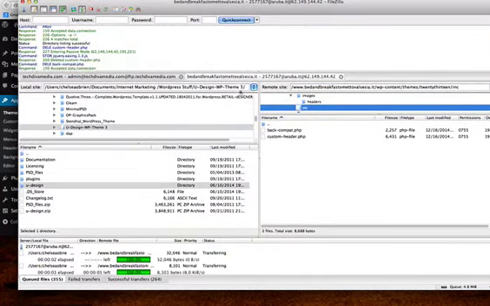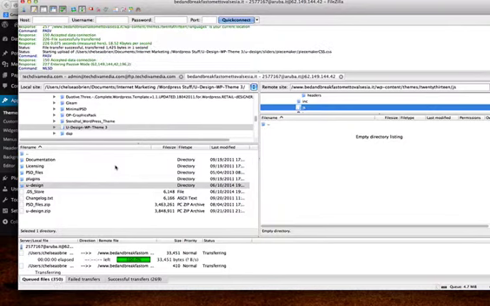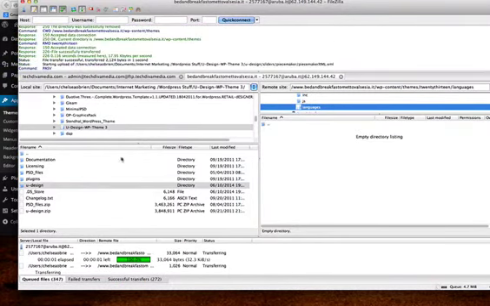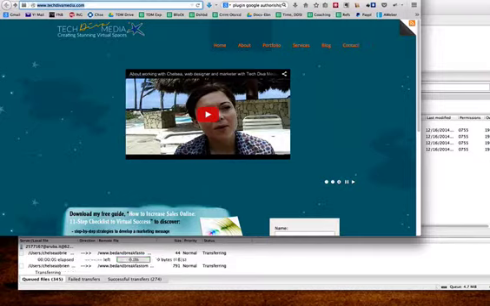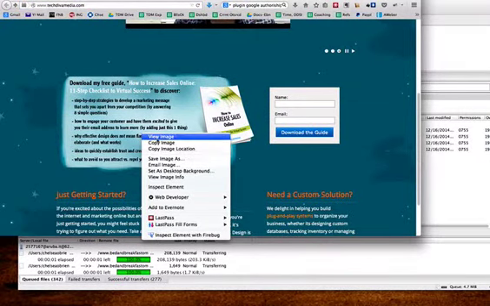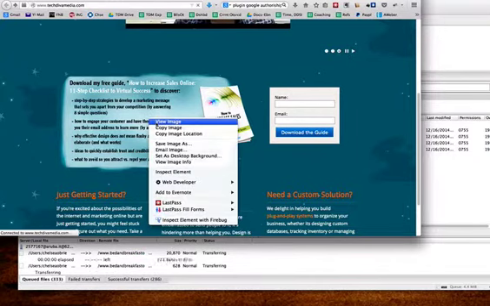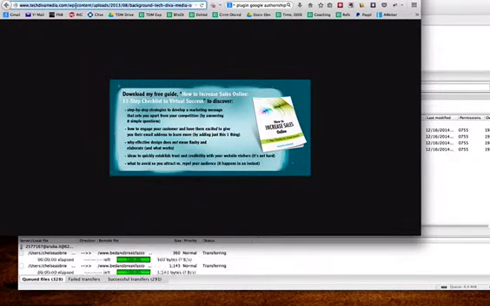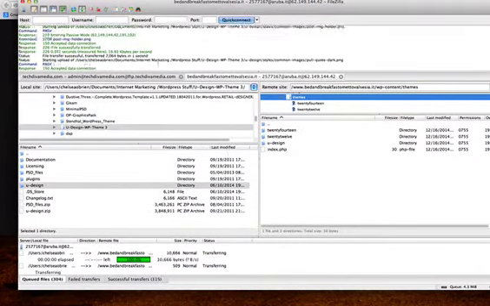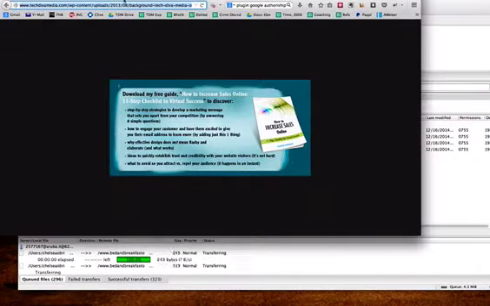It might look a little overwhelming at first, but I invite you to play with replacing an image file. To do that, you would just go to a website and find an image on the page. You'd right-click to view the image so you can see where the image is located. So you're looking for the directory that file is stored in on the server. Once you find the location, which is up here in our URL once we're viewing the image, then you know this is just a map directing you how to find it on the server when you log into it with FileZilla, and you just follow the file path to get to the file.